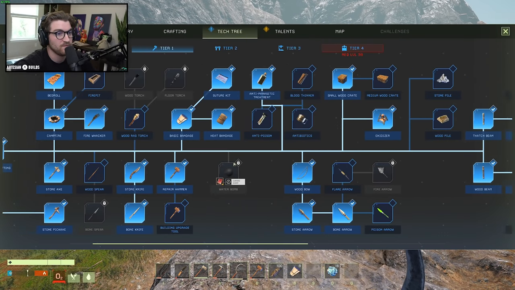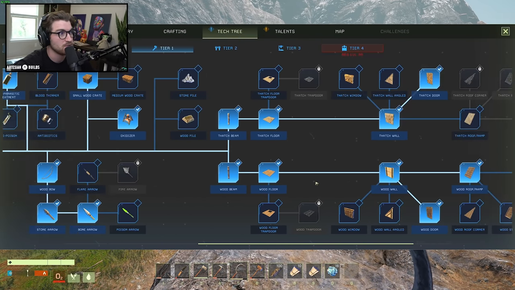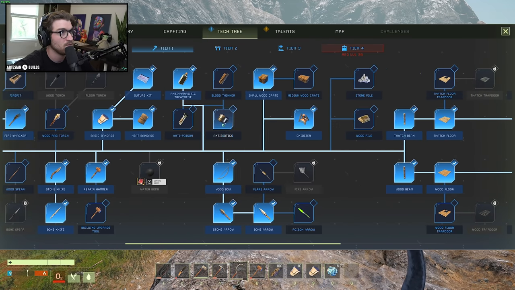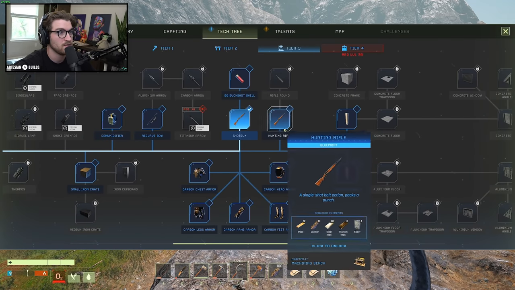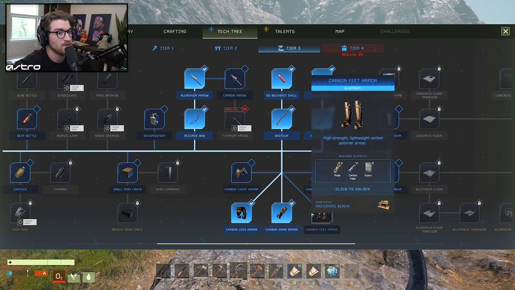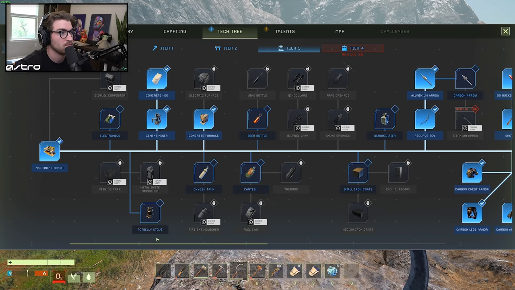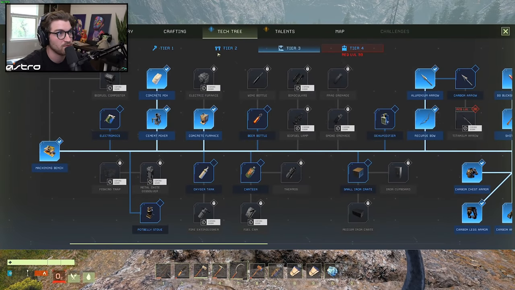All right, the moment we've been waiting for. Level 25 from spam crafting bandages for 25 minutes. We go to tier 3 tree. Shotgun, hunting rifle, rifle round, buckshot. Recurve bow, aluminum arrows. Carbon armor. We have 20, wait. They just cranked me with blueprint points. There's no way, right? I have 29 blueprint points, so I could learn literally everything.